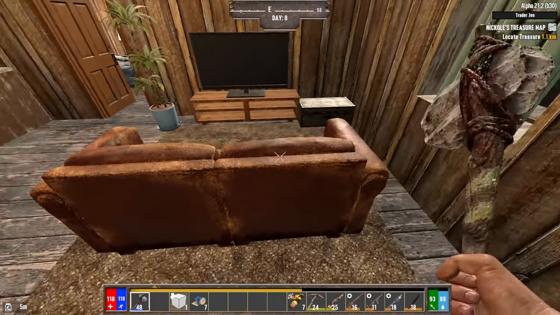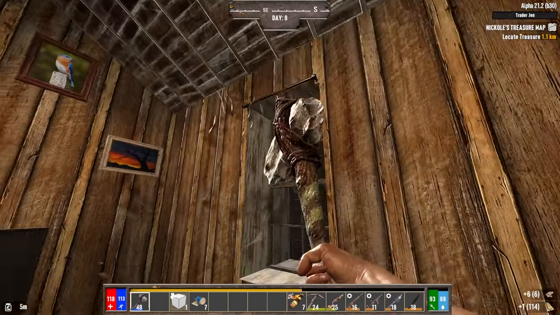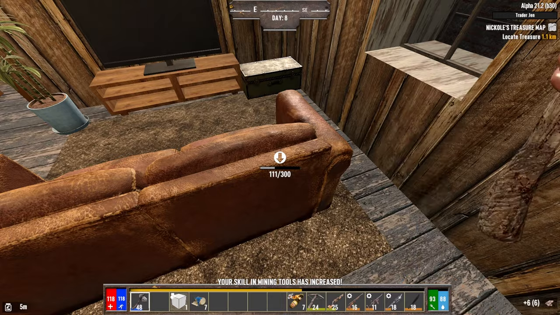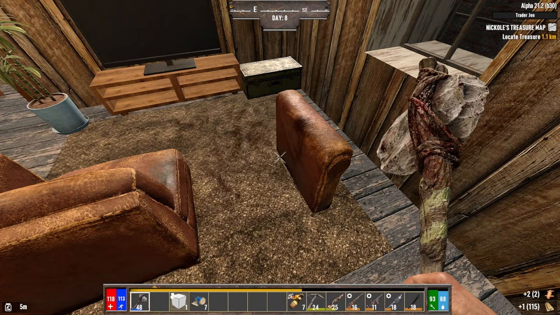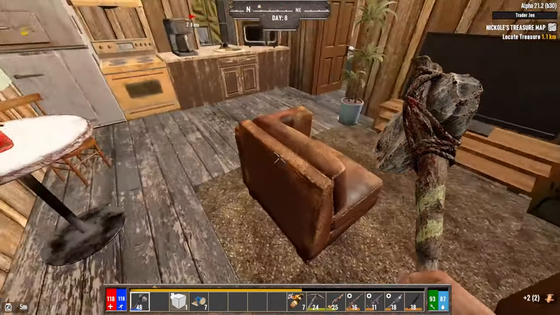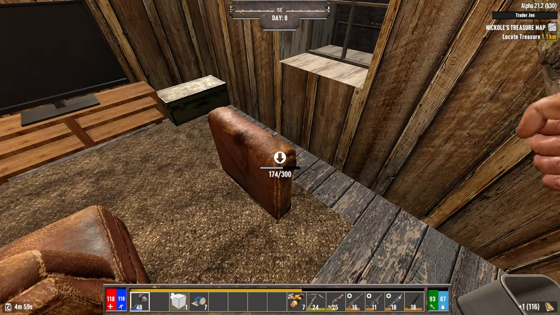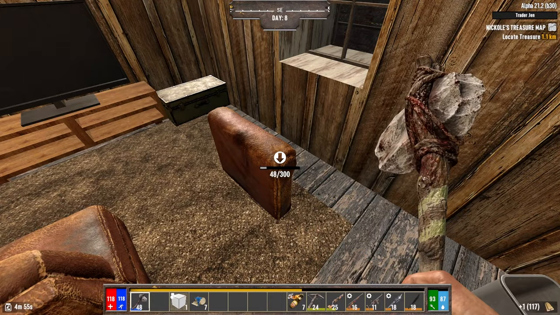Actually, I do want this couch. I need leather. I'm also going to have the cloth. I need leather to make scrap iron tools, so I might as well get it out of the couch, because it's here. Should give me a bit. Yeah, two. And that should give me two. That should give me two, and that should give me two. And then I can make scrap iron tools, which I do need to do. It will make things a lot easier.